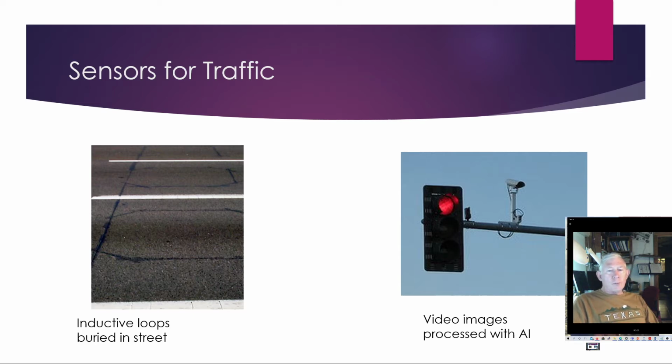The ones that are embedded in the concrete, when temperatures shift, especially in northern states where it freezes and thaws, there'll be enough shifting that it'll cut the loops, the wires will break, or just the sheer pressure of traffic moving over will eventually cause a break in the wire, and then the sensor stops functioning. Now you've got to go out and dig this up and lay new wire in it, and that's a super hassle.